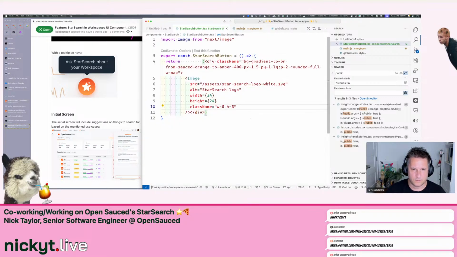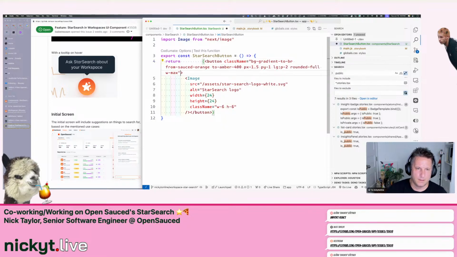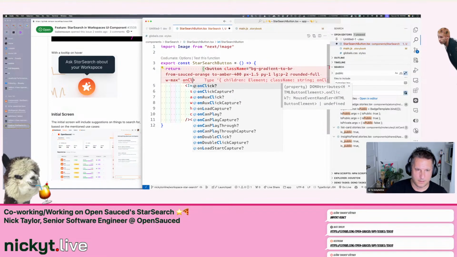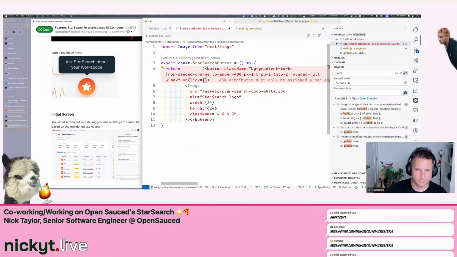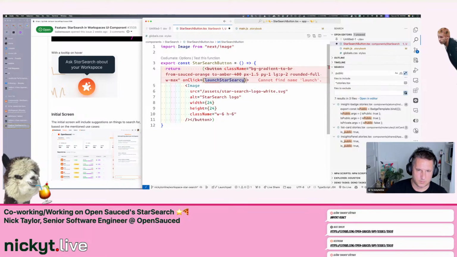Let's close that. Okay, so we definitely need a click, and it's still bugging me that it's not formatting. Okay, we need this to be a button. Then on click, we'll call it launch StarSearch handler.